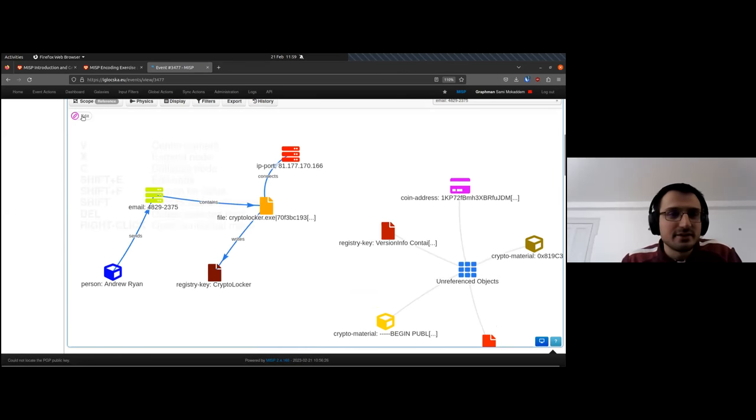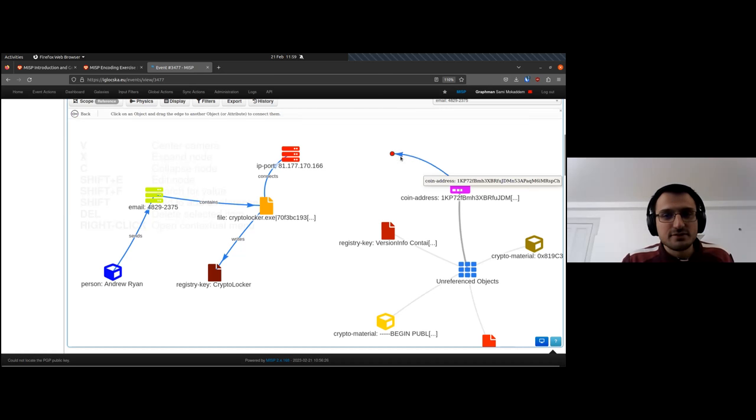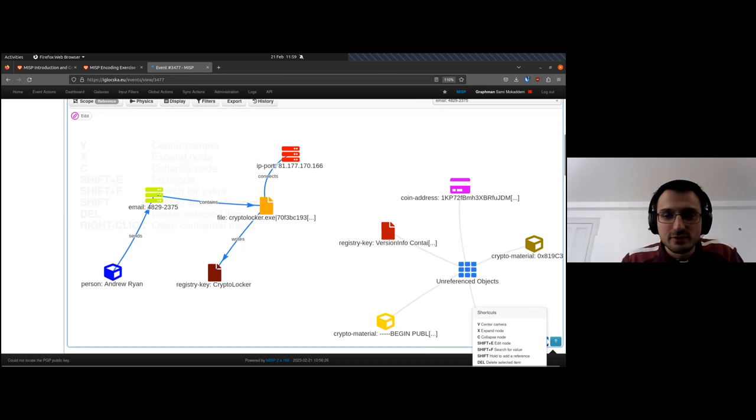The first one is to click on this edit and then add reference. But there is a second one, which is by pressing the shift key. And then you see you switch into the quick add reference mode. By pressing the shift key, you can drag and drop stuff. Drag the arrow from the origin to the destination. If you want to know more about the shortcuts that you can use, you have this small popover that you can hover, and it gives you some shortcuts that you can use.